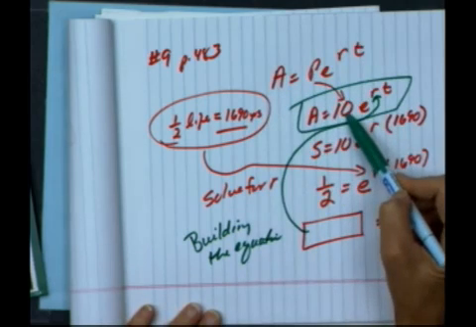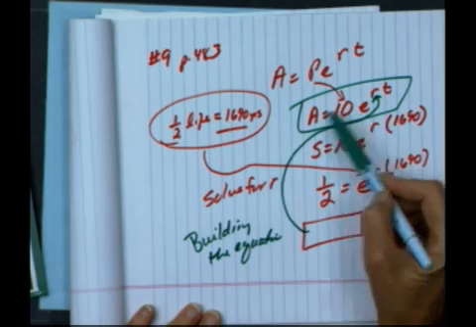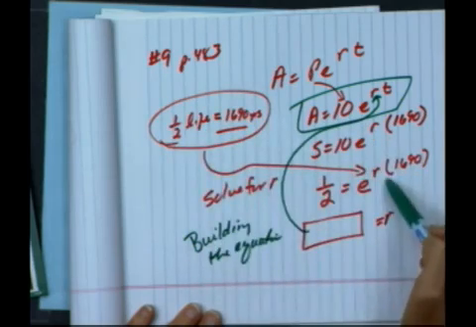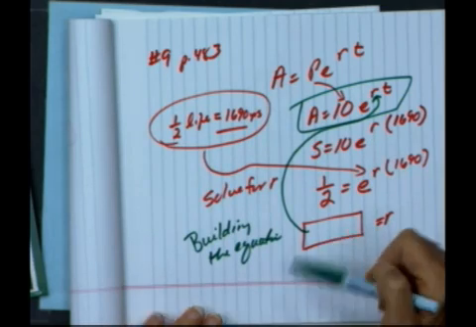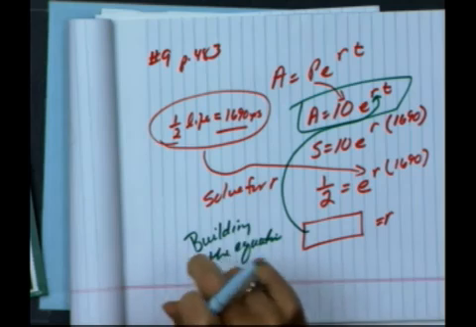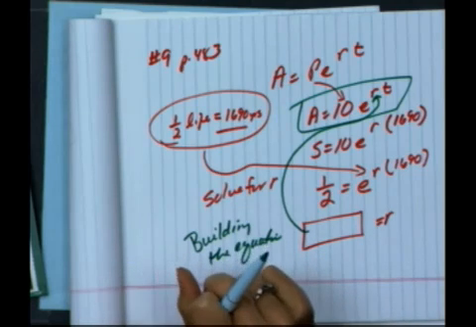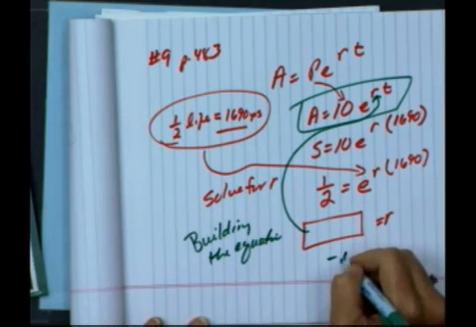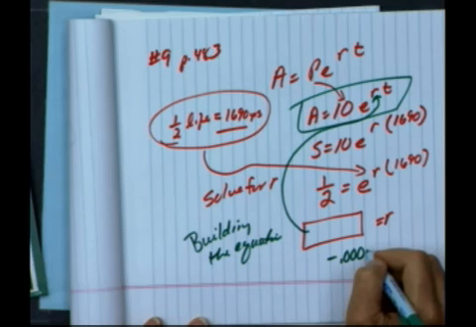You had to know where to put in your initial amount. You had to know how to use the piece of information about the half-life to come up with your R. And you need to keep a lot of decimal places there because my guess is it's going to be 0.00000-something. It's -0.00041. Three zeros? Yes. And a 4 and a 1? Mm-hmm.